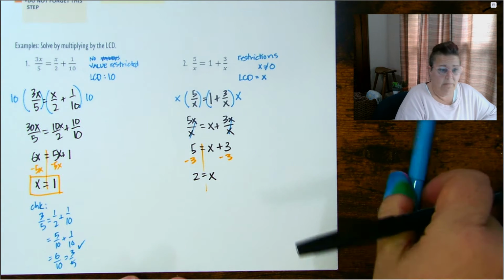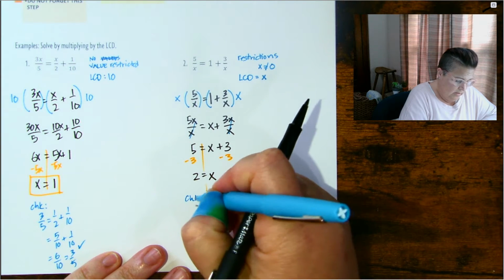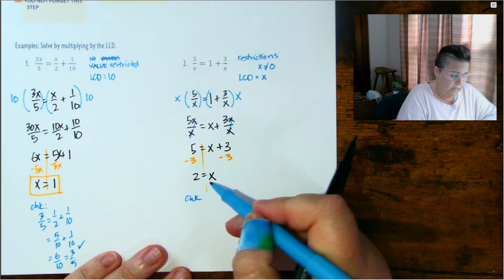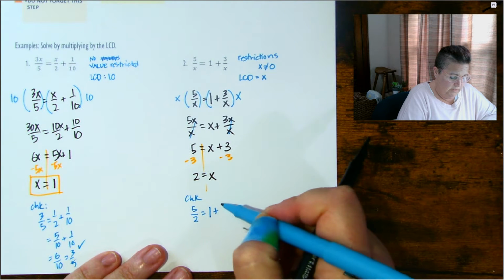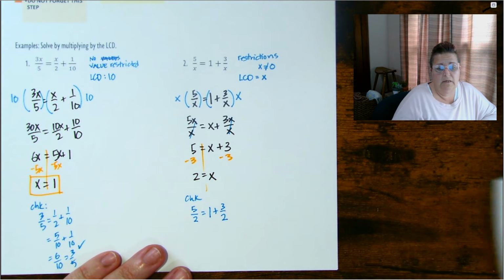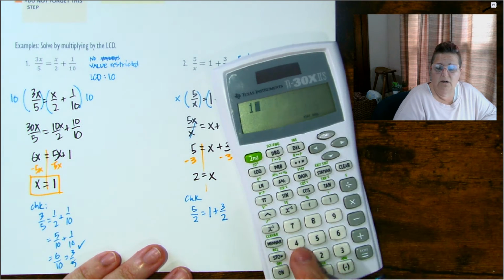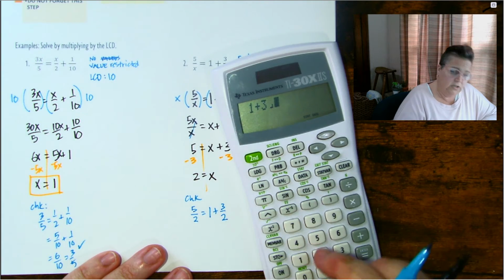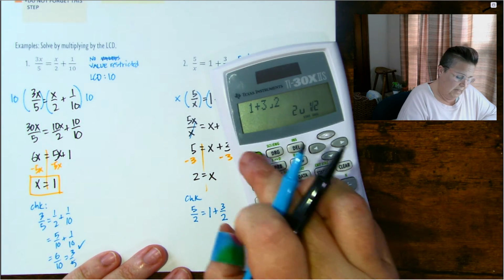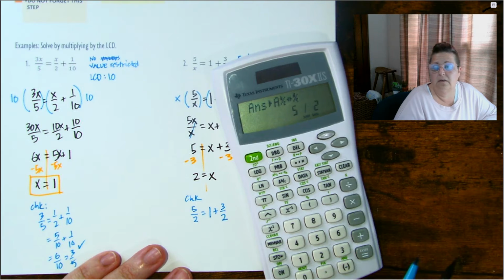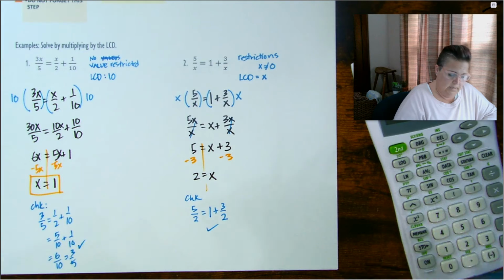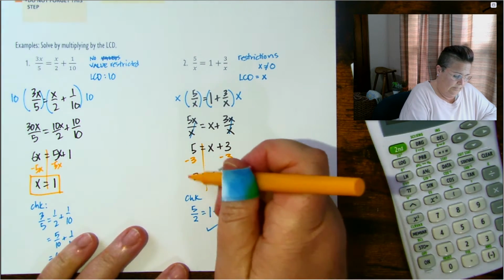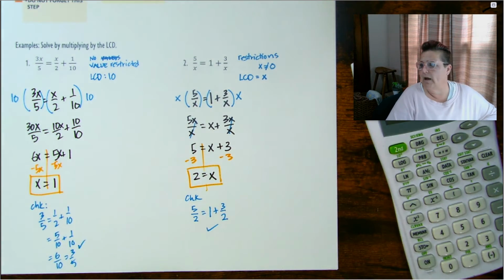All right, we may want to check that one. And to check that one, we're going to put 2 in where x is. So this will be 5 over 2 is equal to 1 plus 3 over 2. And if I'm not sure, I do 1 plus 3 over 2, and I get 2.5, which converting is 5/2. Yep, so this guy checks. I am correct, and I can box that one. Box it is. All right, we are boxed.